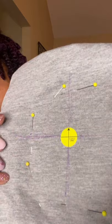So what I did, I used the spray adhesive. I'm going to tell you the kind of stabilizer I used in just a moment also, but I used the spray adhesive. I marked my line. Do y'all see the struggle I had with this line? Y'all see where I made my little mistake? I was like, oh, that's not right. But anyway, I marked my line. I used my dot. This is a Target sticker. These are called Target stickers.